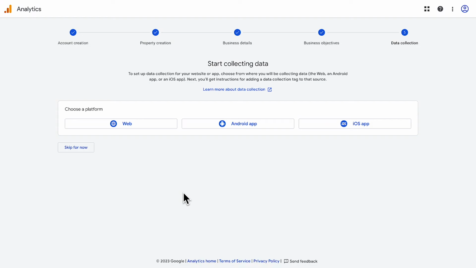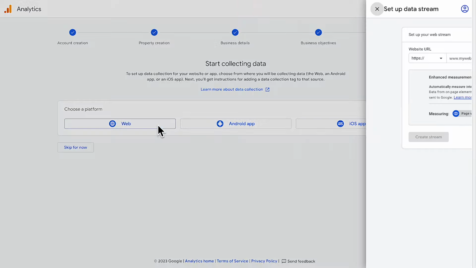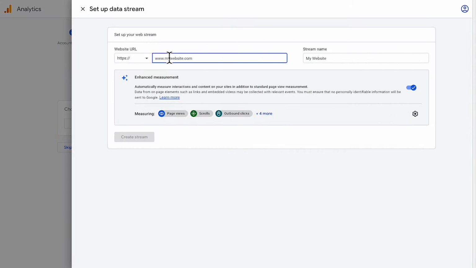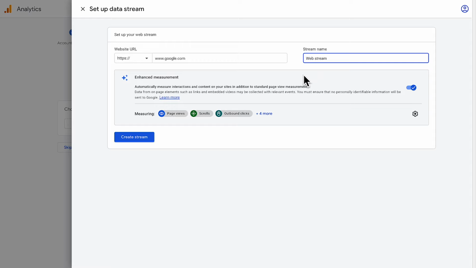You've created your analytics account and property. The next step is to create your data stream and start collecting business data. If you have a website, this means you'll want to create a web data stream. To tag your website, you'll first navigate to the Data Streams creation screen, choose Web, and then enter your website URL. This will generate a measurement ID and website tag specifically for your website.